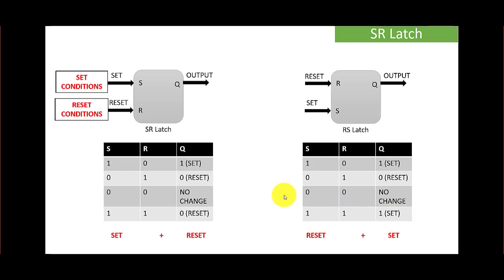Now, at those inputs, if instead you had some logic instructions or conditions, we call the conditions connected to the set input the set conditions. And for our reset input we have the reset conditions. Now to implement them. An SR latch is implemented with one set instruction and one reset instruction, both working with the same address. And the reset instruction has to come last to override the set output if both of our inputs were 1.